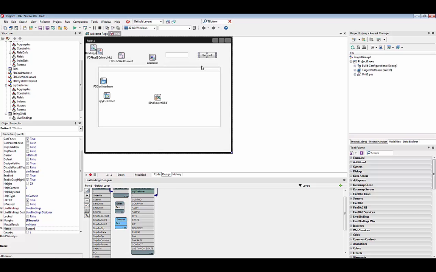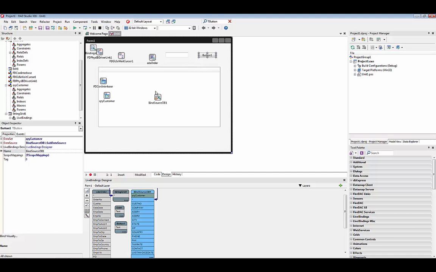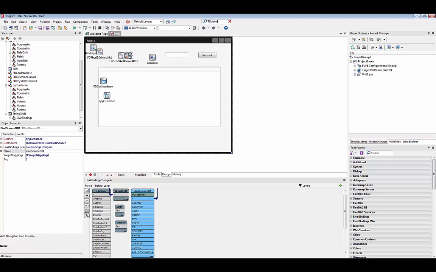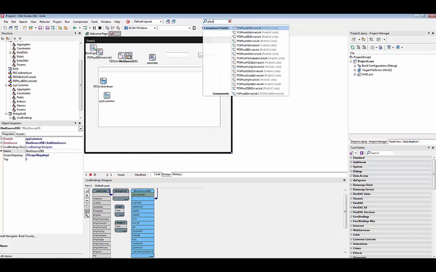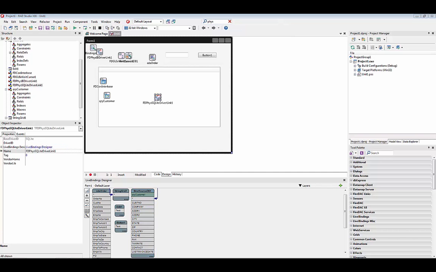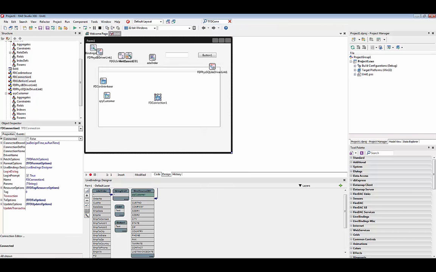Now what I wanted to combine is the two data sets. So I have to use the SQLite driver to do that. So I want a physical SQLite driver, and I want another connection, TFDConnection, and this connection has to be a SQLite connection.